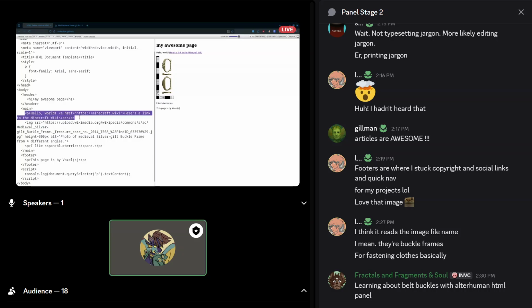So this paragraph here, the paragraph is a block element, so it has its own vertical space, and if you put it after another element, it'll go down to a new line. So you've got the H1 element here, and after that, you've got the paragraph element.